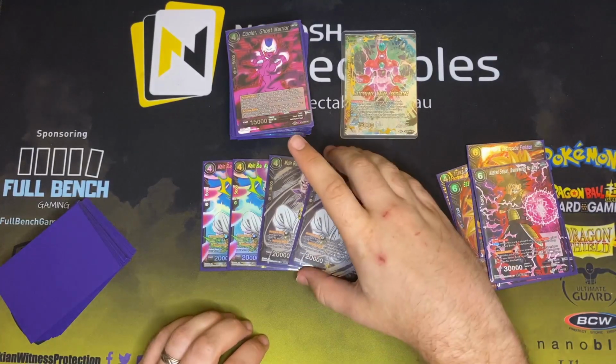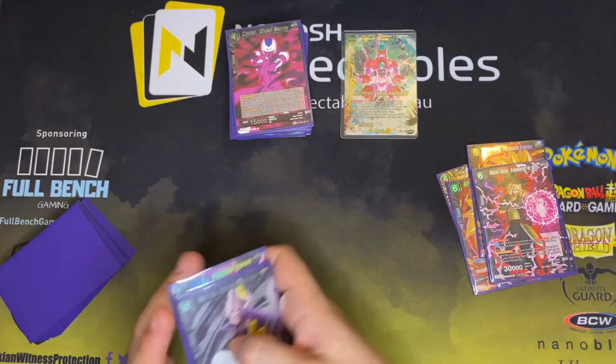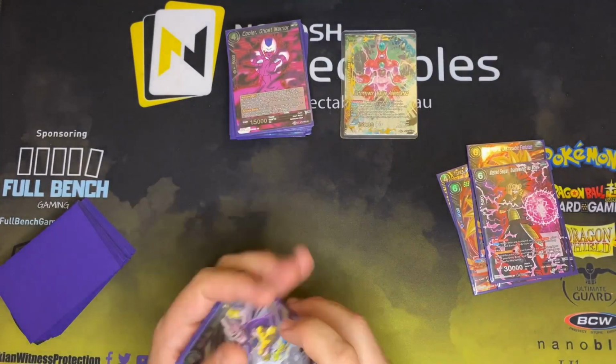Pay 1, send this card to your warp, discard a black card at end of turn, draw 2 cards. And just a great utility.